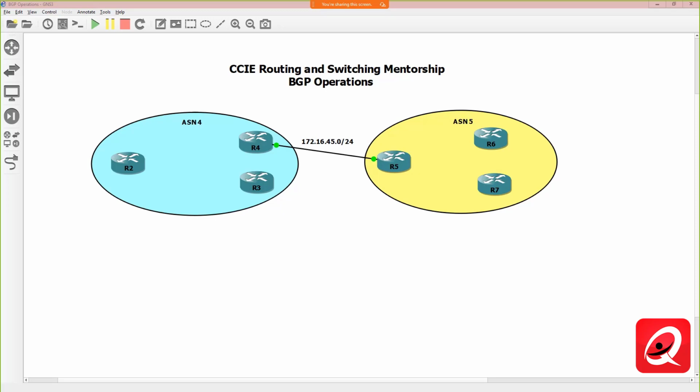All right? So when we're forming a peering relationship between autonomous systems, that's an exterior relationship. But we do distinguish between iBGP and eBGP because there are different operational characteristics that need to change based on how that peering is done, right?